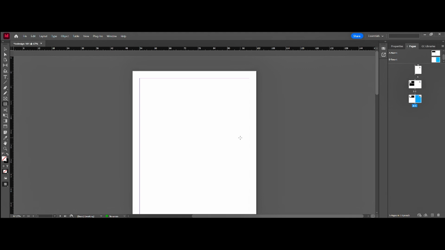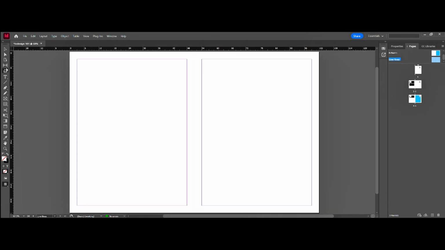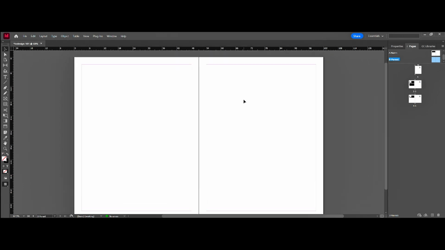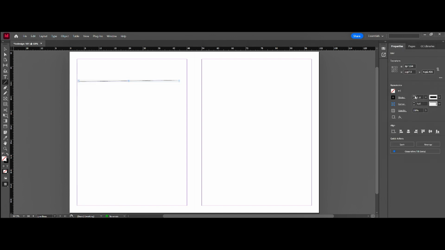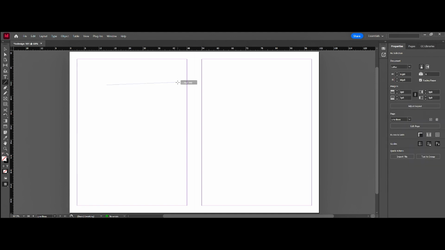Once you create a page, you can double click on that page itself, and you can add elements on that page without necessarily having to go back to the parent or the master page when you're editing your document. So that is another thing we wanted to cover today. On top of this, when you press Ctrl and Shift on an element on the parent page, you are going to be able to edit that single element onto different pages depending on the page that you want.